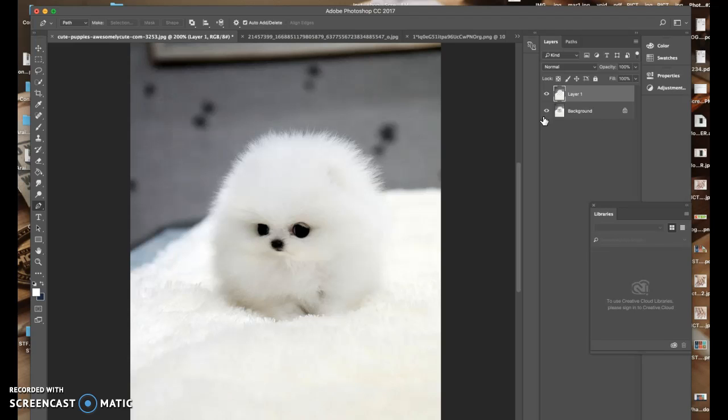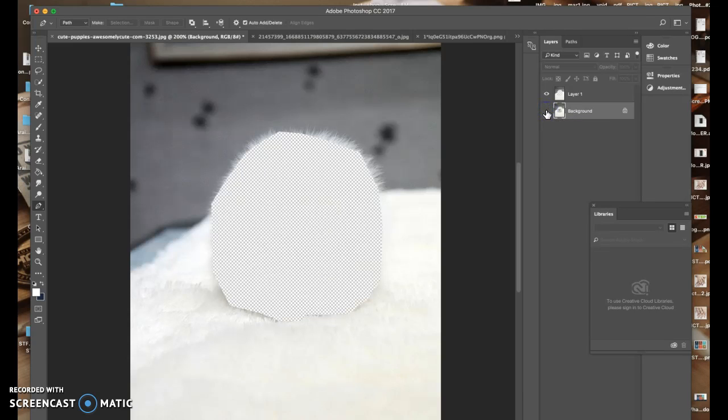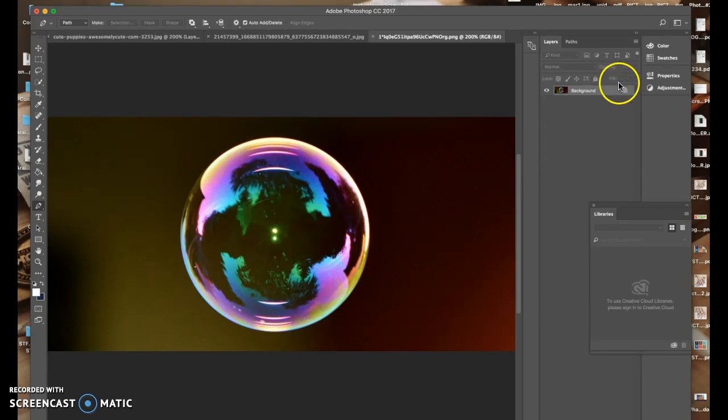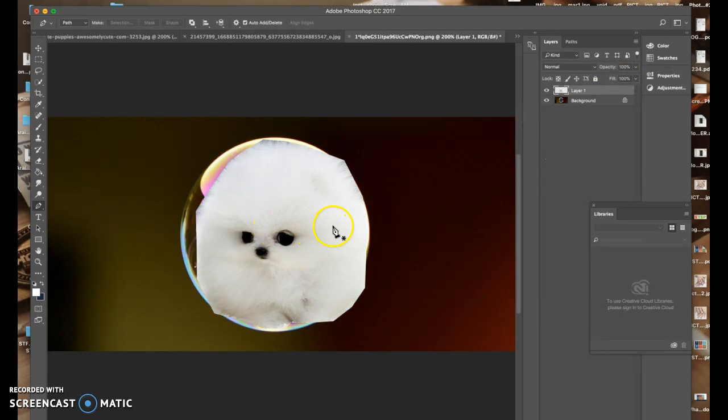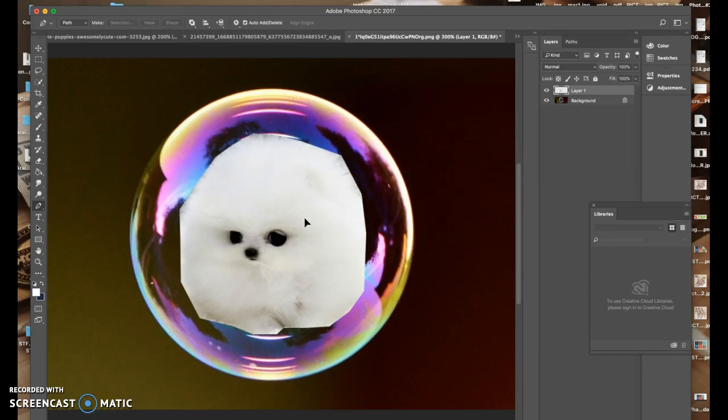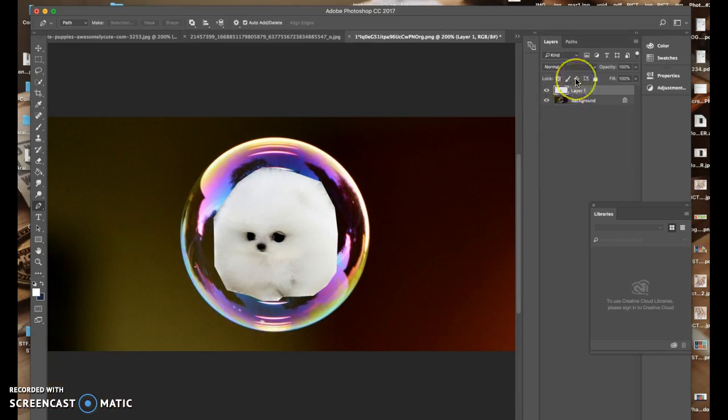The reason why you don't see the dog is because there's a second layer. You can turn your layers off by using the eye, but that's something you don't need to know. See how I already cut it out? Like this is the image. And now we're gonna paste it in here. So Command V. Here's the dog. Let me turn this a bit smaller for you to see. Okay, now the dog is in here. Isn't that cute? Okay, so pretty much that's how you cut out an object. It's pretty simple, to be honest with you. That's pretty much my instructions.